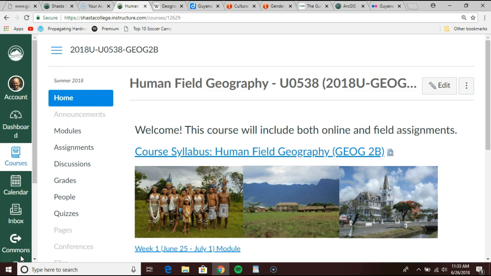This first one is going to center on the human geography of Guyana, but will actually inform the discussion under the physical geography course. Of course, the two subjects are very closely intertwined. This week's discussion centered on the question of the relationship between human geography and physical geography, or said another way, the way that physical geography informs human geography, is very much going to be informed by this presentation that you will have.